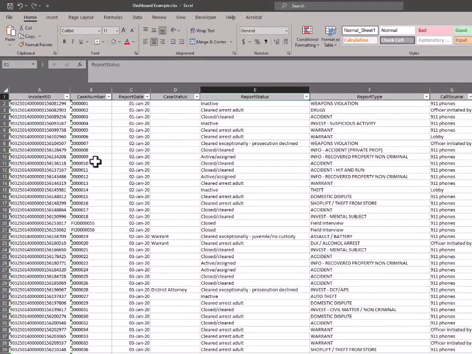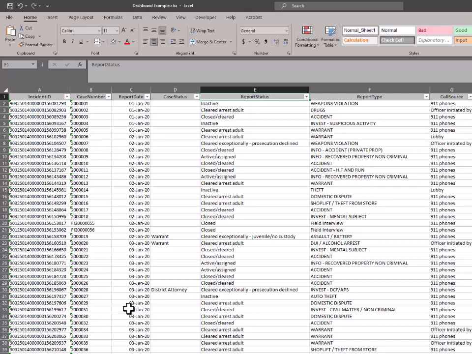I just pulled in some random data, as opposed to a lot of extra columns beyond this. I pared it down to just a few, but some of these we'll use, some we won't. But you get data in and you populate a field like this. It could be automatically pulling from, like I said, an Access query or something, or you can copy and paste, or it could be linked to another table elsewhere that you update.